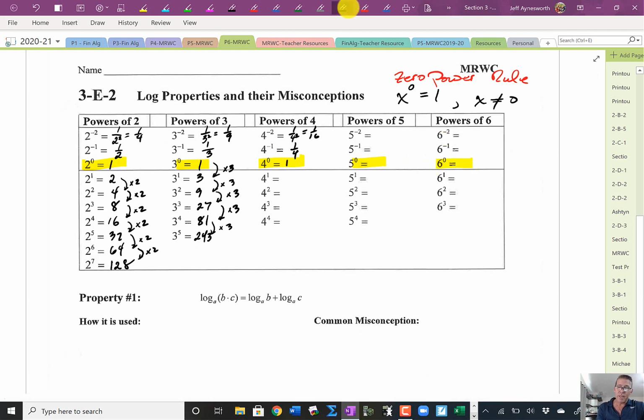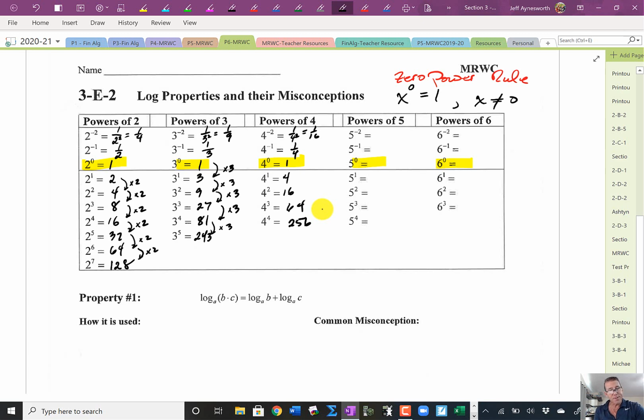There's your 0 power rule. Okay, 1 times 4 is 4, times 4, 16, times 4, 64, times 4, 256. Now, if you had me in the past, in Algebra 1 in years past, you should know all this, because I do this with all my 9th graders, and we get really good at exponentials. Or if you were an 8th grader in my Algebra 1 class, then you saw this in 8th grade. But it's really important that you guys get good at your exponentials.